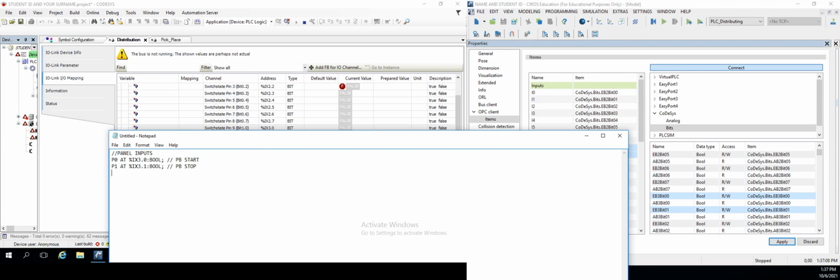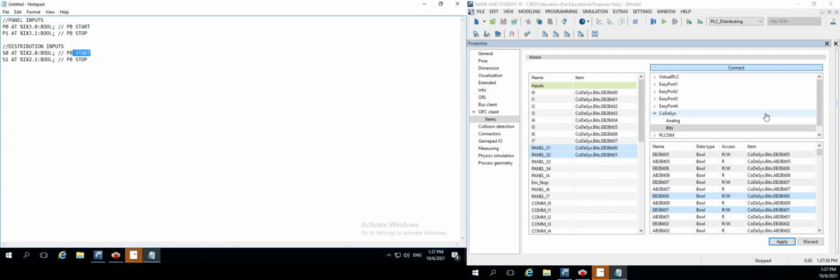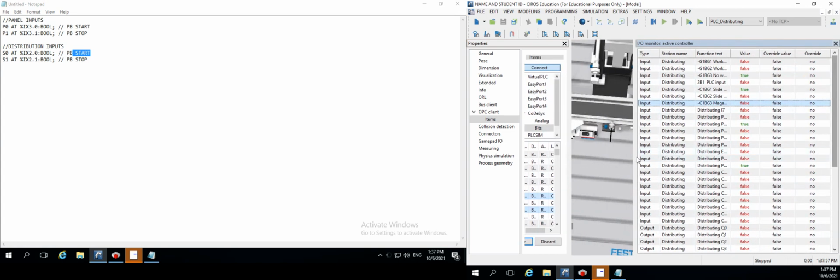Okay, and then you say this. You can almost copy everything. You don't really need to retype everything from scratch. So these are the distributor inputs. Distribution inputs. All right. So distribution inputs, they're going to be the sensors, no? Sense S1, like this. They are named in its form, and they are for 2.0 and 2.1, like this. And then obviously now we are copying the information over here.